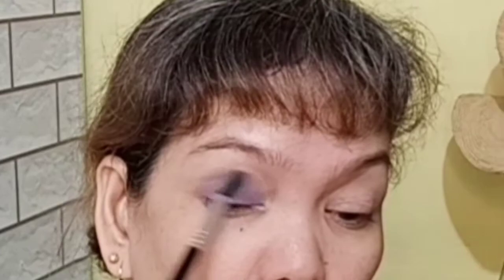Guys, ilagay ko na siya. This is one. Ito yung nilagay sa crease. Blend nyo lang yung maayos guys. Lagay ko ulit yung blue. Yung kanina yung number 2. Para mas visible siya. Ayan, mas maayos siya. Parang ito na yung pinaka-highlight dito sa bandang taas.